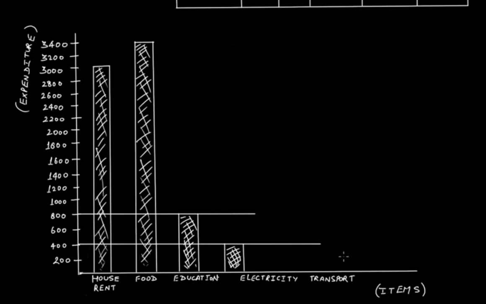And for transport it is 600. So here it goes like this. And I know that I have messed up in writing these items list. It should have been written more properly. I'll just adjust all those things, okay? Just give me a moment. So for 600 it is transport.